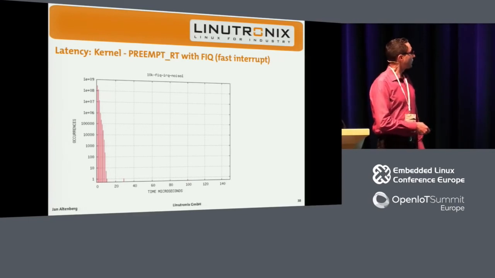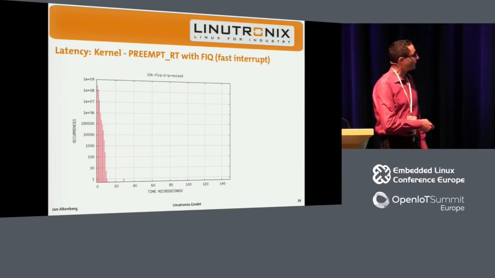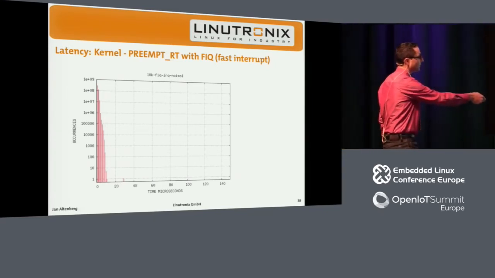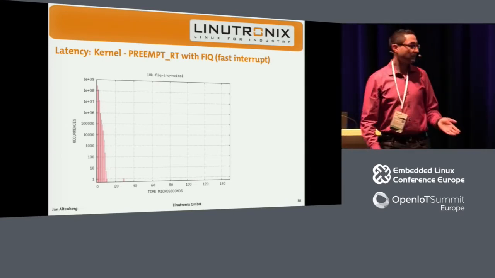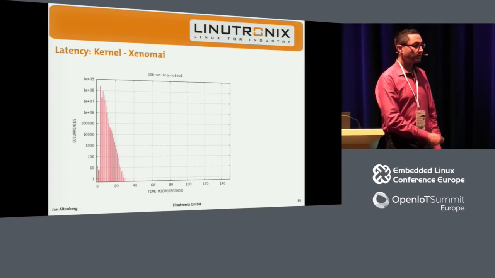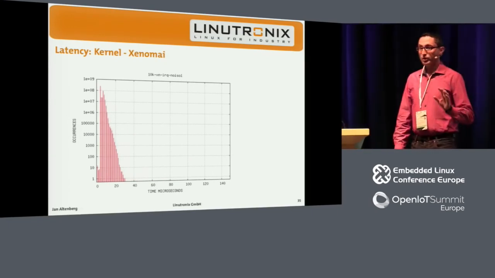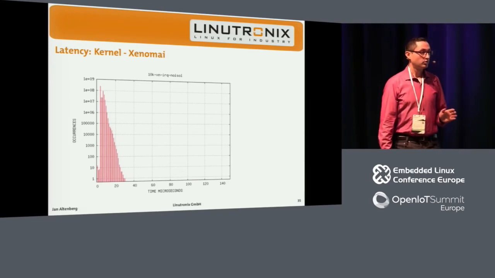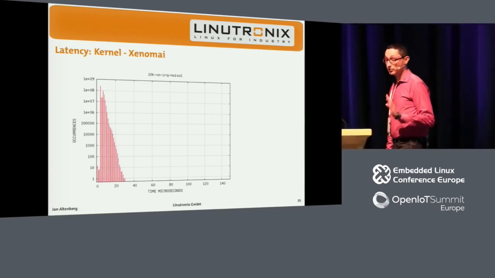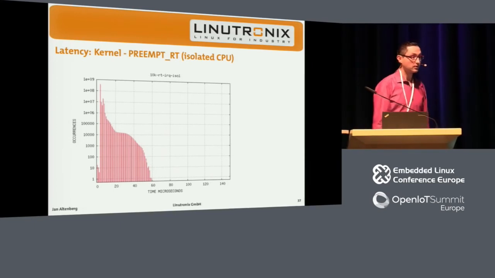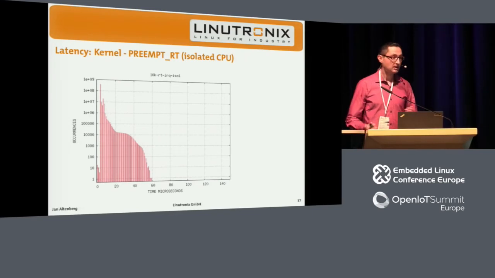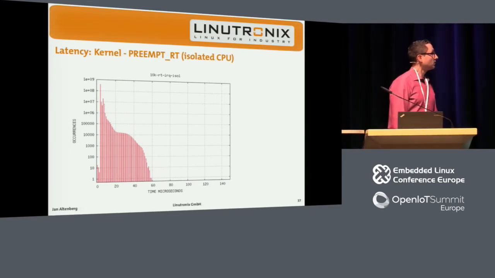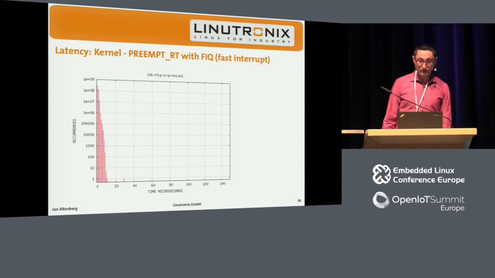So what we figured out was that we've got 10 microseconds or even less average latency, and you can see the worst case is also around 30 microseconds. That was actually a pretty interesting number, because if you compare this, it's also 30 microseconds. So we are quite sure we just hit a hardware latency in this measurement. We didn't have the time to track this down right now, but we've seen this on similar architectures. With Cortex A9 CPUs, we see similar latencies. So it really looks like a hardware thing.